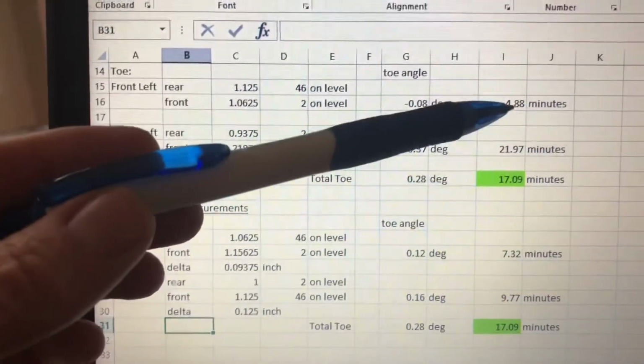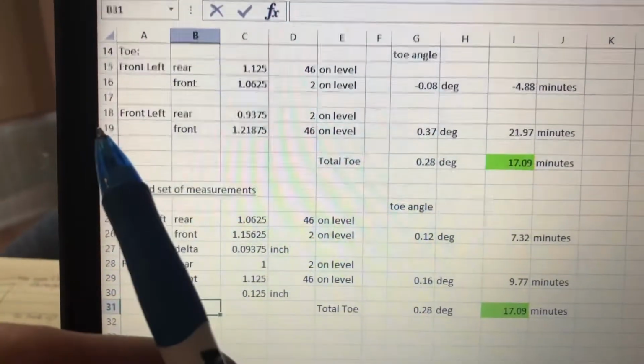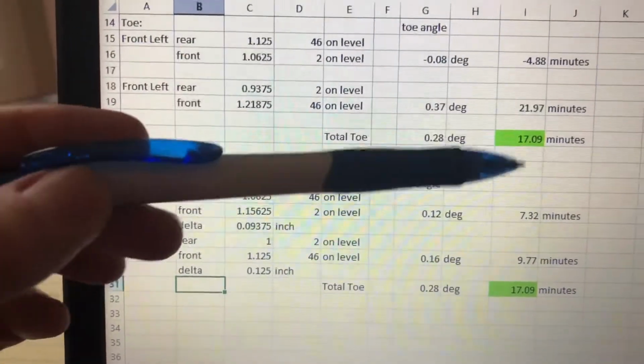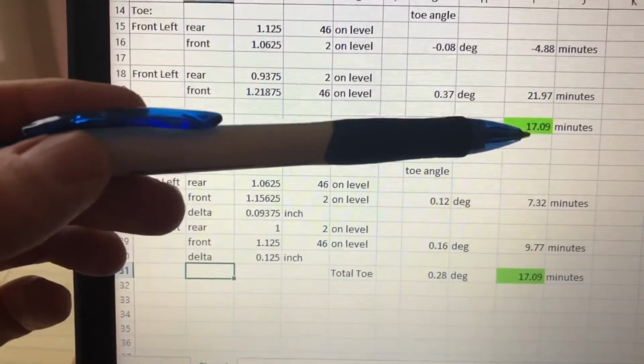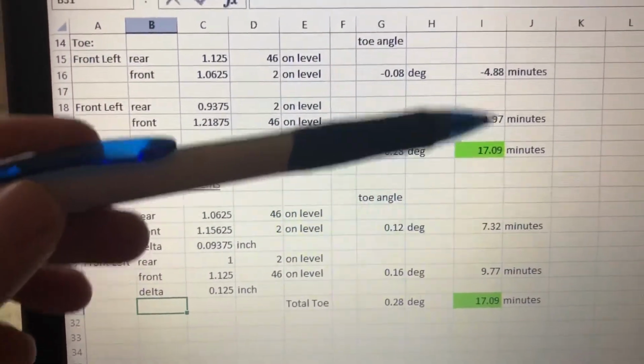So you can see I got minus 4.88 minutes on one, which means that that was kind of pointing out relative to the center line. The other one was 21.97 minutes, and if you add them together, it's really the total toe I was looking at because I don't necessarily know if I have my steering wheel straight or not. I thought it was pretty close, but clearly not.